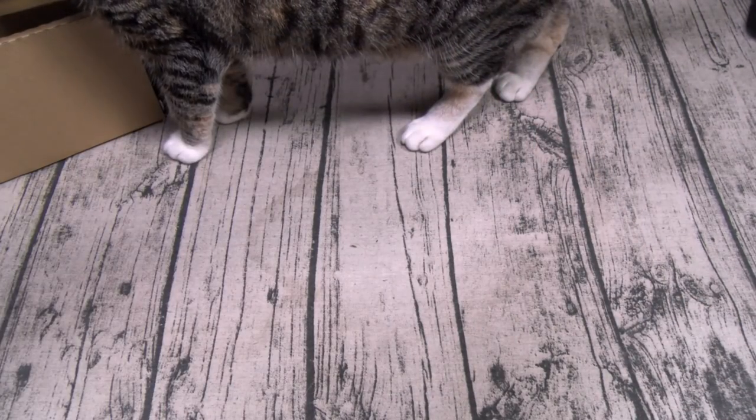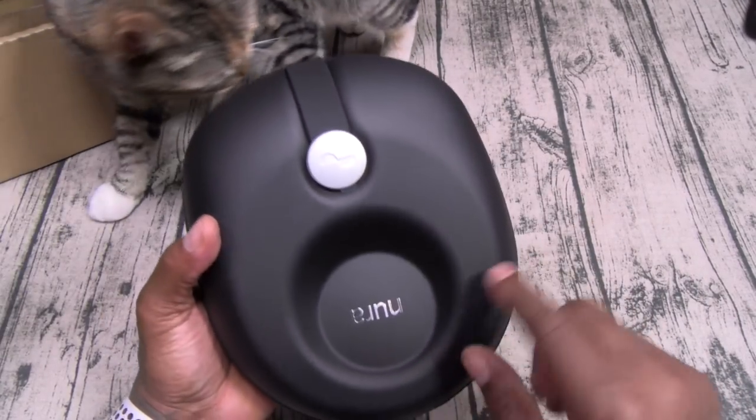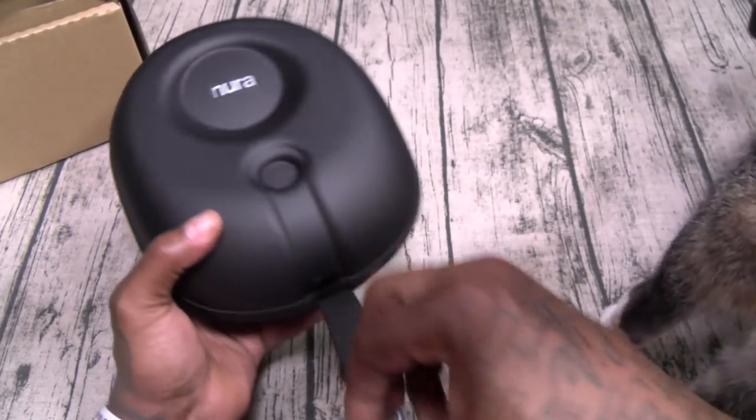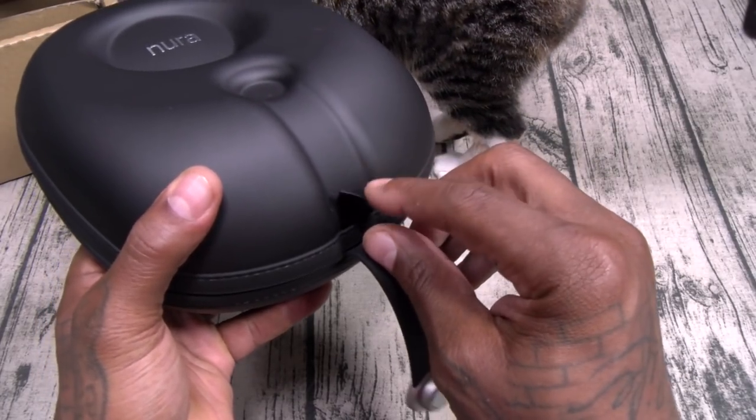All right, let me do the smell test on these. Smells very leatherish. Okay, you got your Nura branding. Let's see, is this a magnetic strap? Okay, a little magnetic locking mechanism. Looks like a little carabiner hook right there.